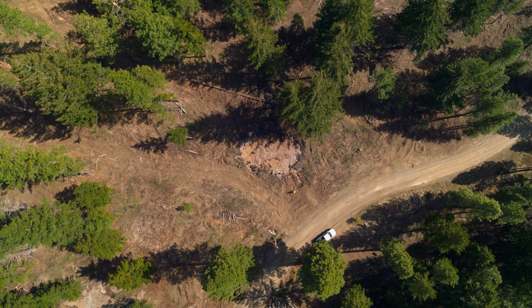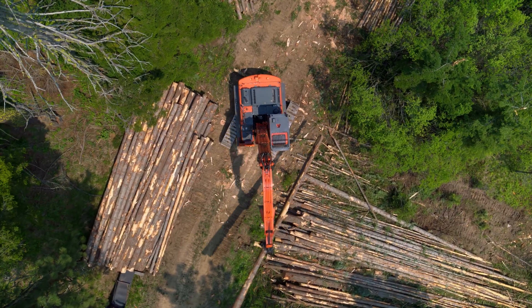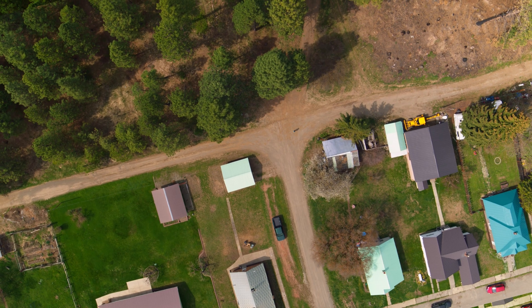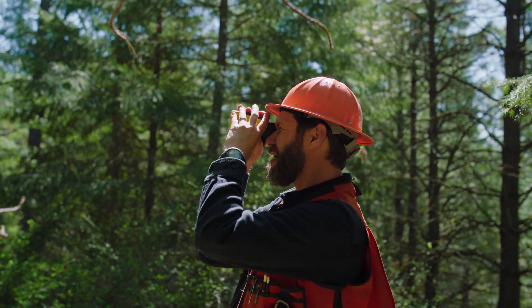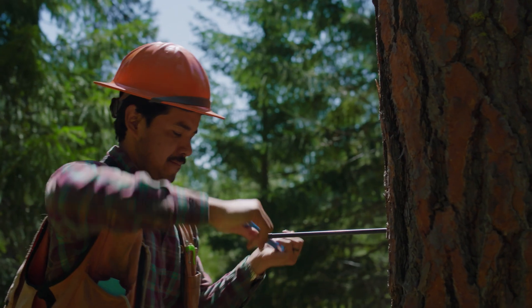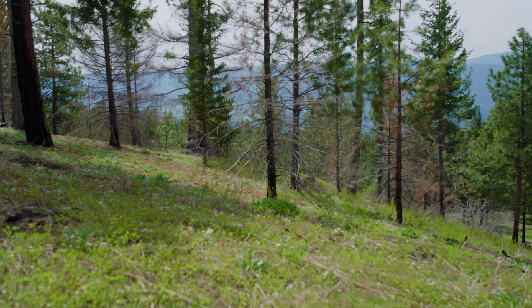Thinning and prescribed fire do amazing work for forest health, but at the same time they're creating jobs for our region and sustainable forest products. Most importantly, we're being good neighbors by reducing wildfire risk in these forests. My name's Amy and my family and I live in Roslyn. To see these forest health treatments go on in my backyard provides a level of reassurance that we're doing the best that we can with the available knowledge we have to provide protection if a wildfire were to come through again. As a mom with my family living here, I do feel safer with the treatments and the work that's being done by the Nature Conservancy.